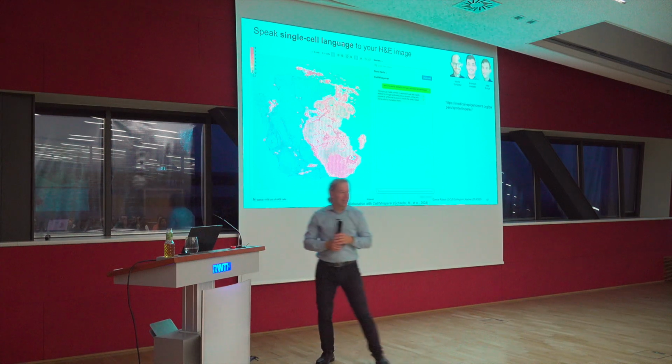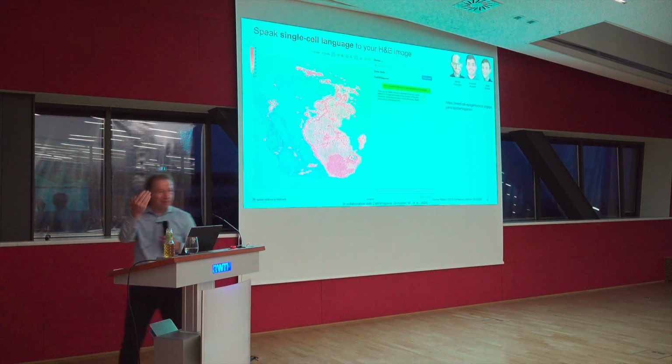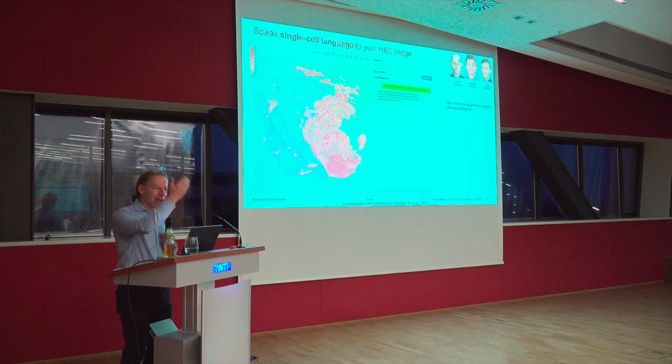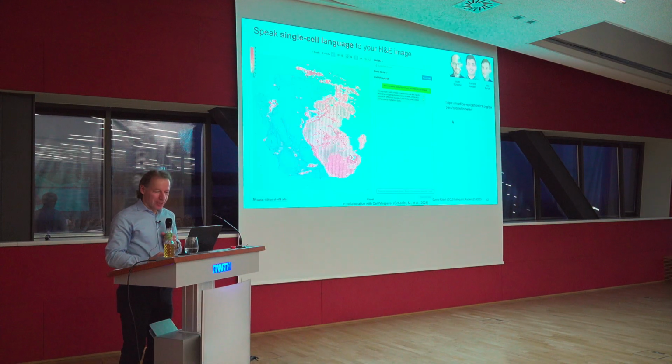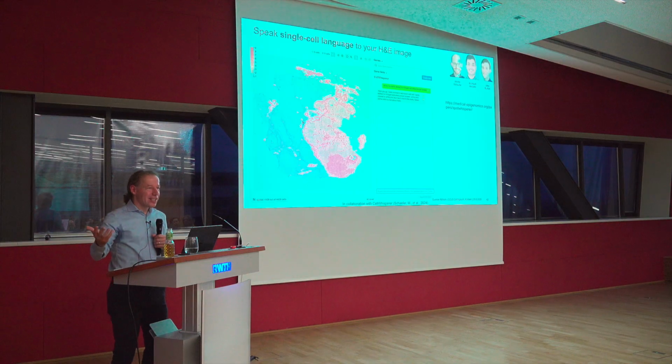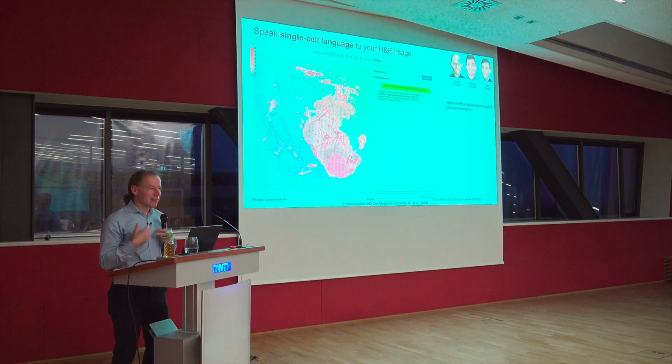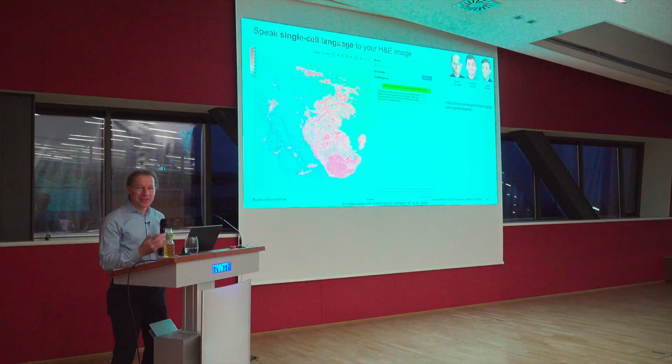Now you can do the same and apply that to an H&E image, right? Show me all the immune cells on the H&E image, and it would highlight them, right? We did this as a proof of concept and built a prototype, and that worked quite well. If you go to that link here, you find a little video and a little demonstration where you can do this. You upload your H&E, it runs through the DeepSpot model, is then interpreted by the large language model, and it helps physicians or researchers to understand the H&E image, which otherwise, I typically don't understand them, right? So this would really help me.